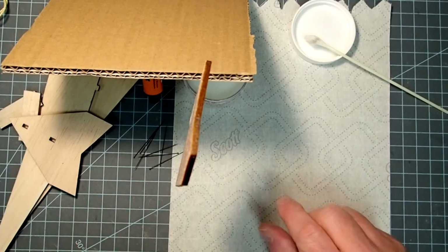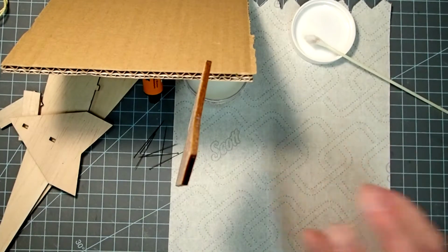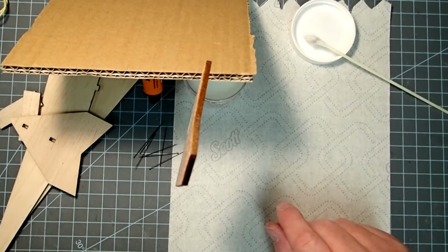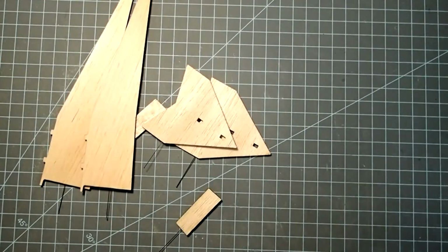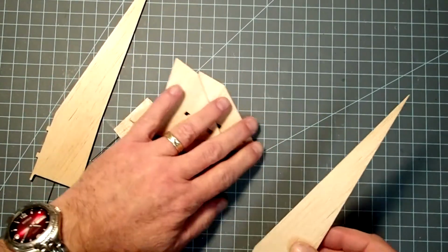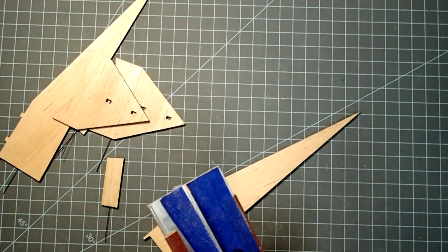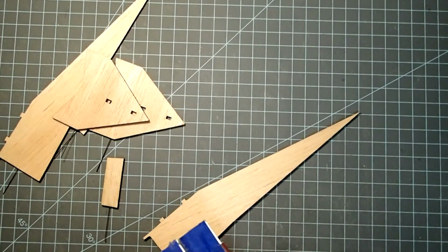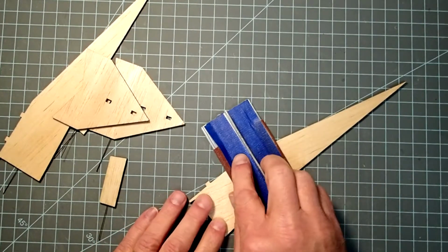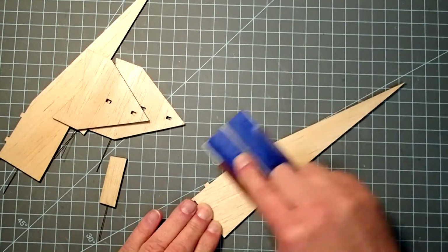Okay, so I'm going to do this same thing with the remaining fin pieces, and then come back when they're all dry to sand and shape them. The first coat of sanding sealer has dried, and so now I'm just going to smooth this out again using some 150, you could also use 220 grit sandpaper here. But since this is the first coat here, I just want to sand it smooth again.